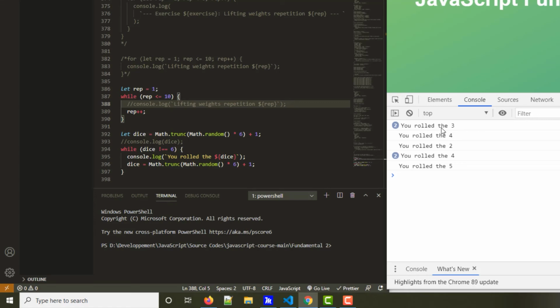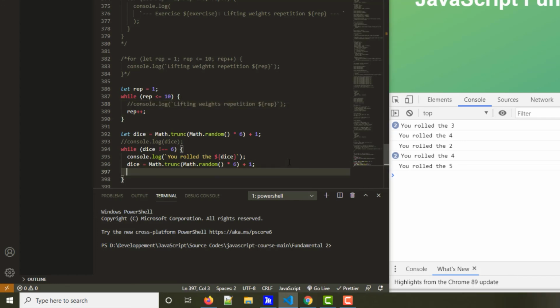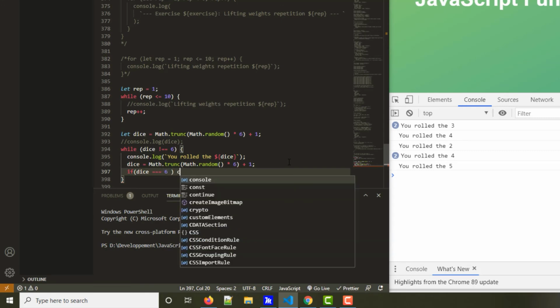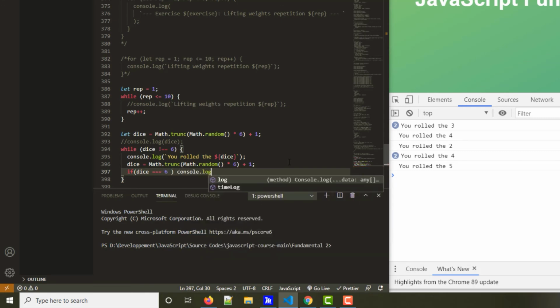And let me actually write one more line of code here in which we can say if dice is equal to 6, console.log loop is about to end.